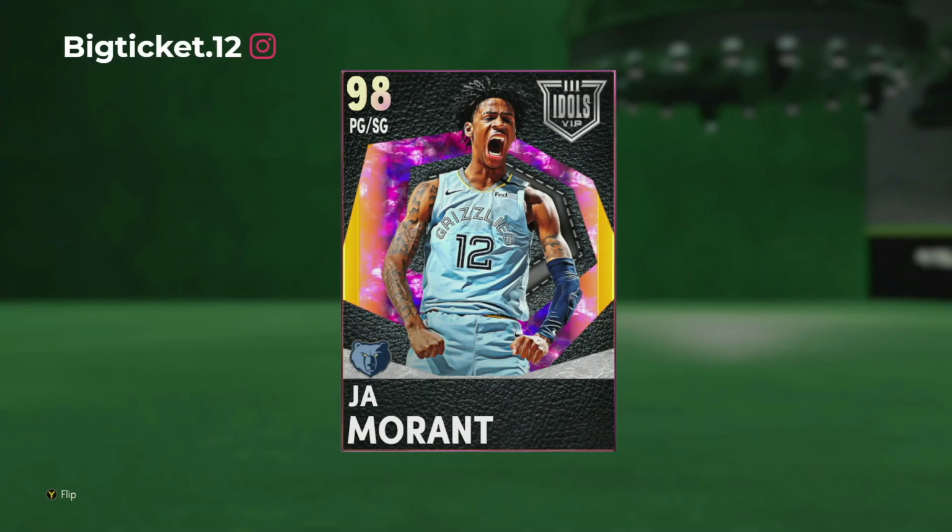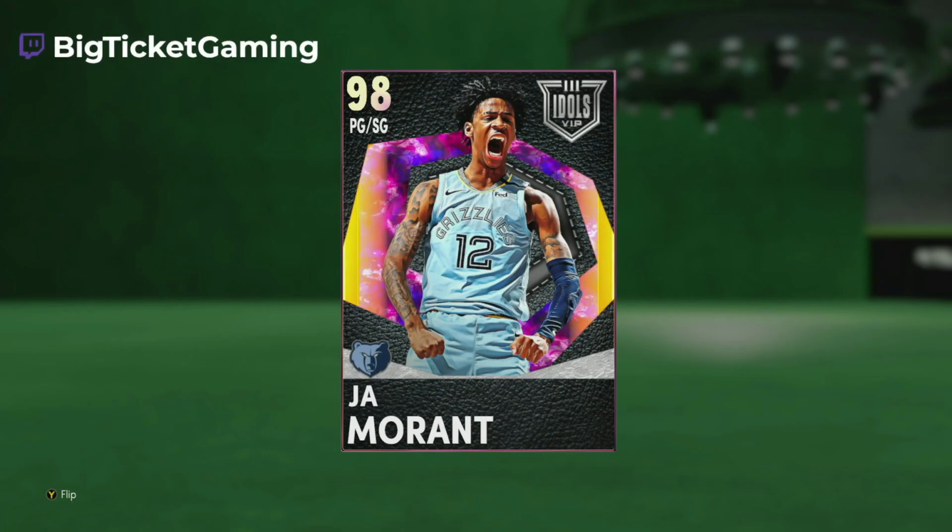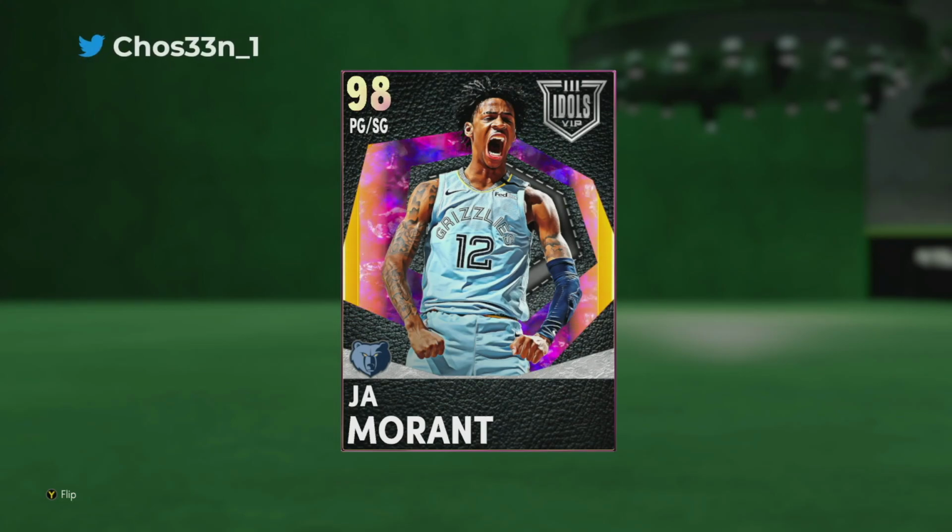But yeah, Ja Morant, 90 overall Galaxy Opal. He's better than the Dark Matter with that Hall Blinders, man. So 9.5 out of 10 card, even though he is 6'3". Still had fun with Ja Morant, bro. He's going to be able to perform with that 6'7 wingspan and that Paul George base.